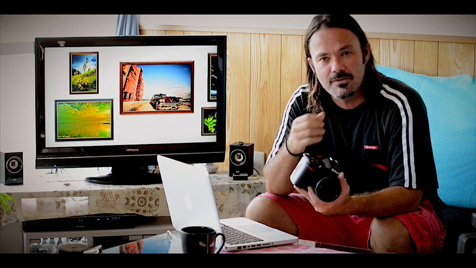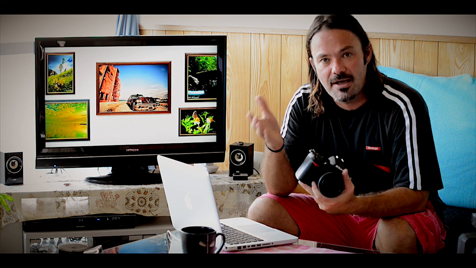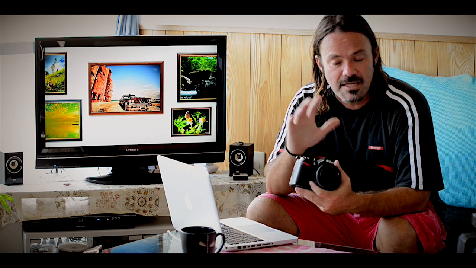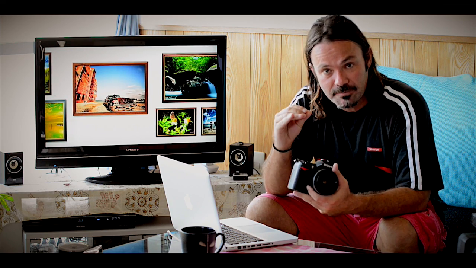And you may have noticed this when you look at professional portrait photography, where the subject's face and eyes are very, very sharply focused, but everything else is a little bit soft and out of focus, especially the background. That's achieved by using a shallow depth of field or a very low number in your aperture.